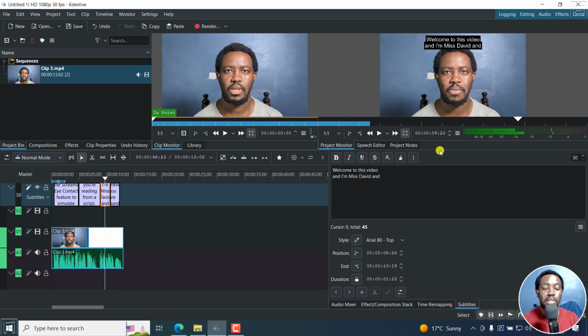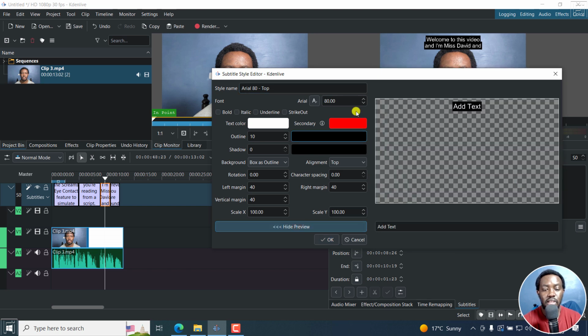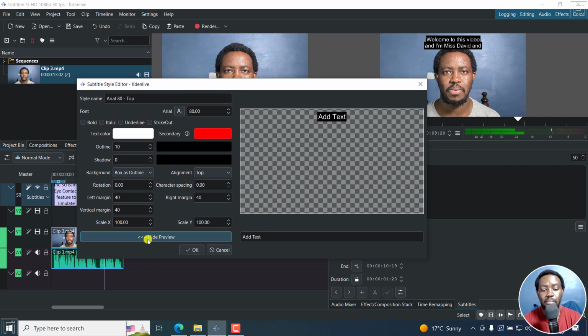So you can easily mix up the styles to improve on how your subtitles look, depending on what you want them to portray, and all those kinds of things. And obviously you can always edit. Let's say you wanted it to be bold, and so on. You can save all those as you want them to be. So you can see everything as you make the changes. So always remember to show the preview so that you can see what your subtitles look like. And this particular box here allows you to even add more text.